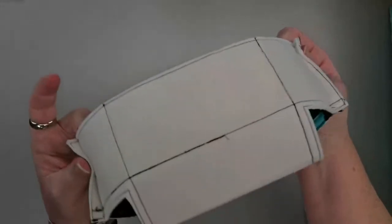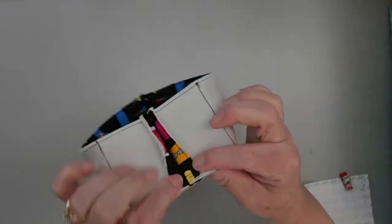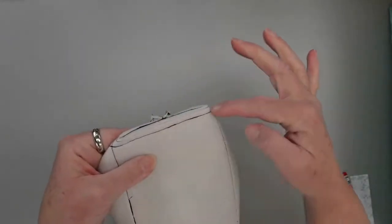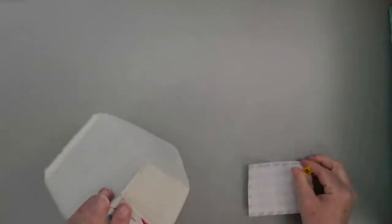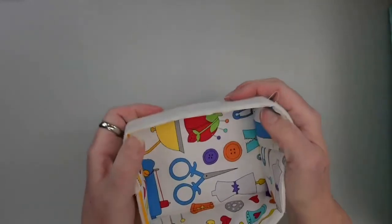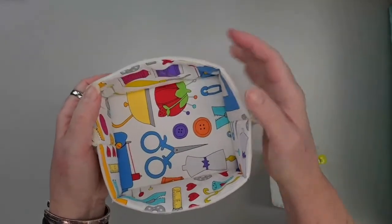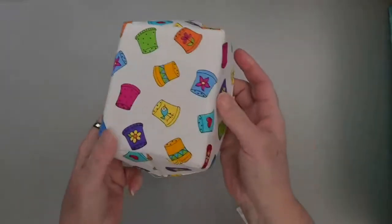After this part is together, guess what we're going to do? What do you think? I bet we're going to go like this. We're going to open this up and we're going to stitch along here. Okay, so let me show you what that looks like for our step 6. After we've sewn it together, see, we sewed it together right there, it looks like this, but remember I said this is the outside. So what you're going to do is turn it right side out.